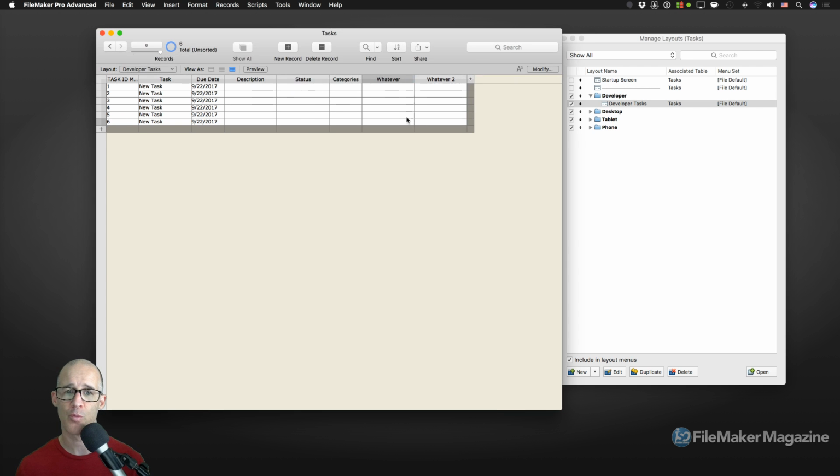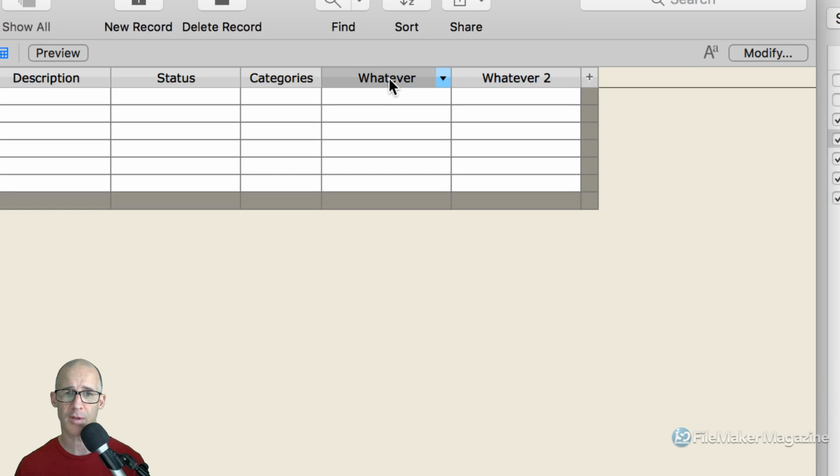So with field options, I can bring that up and do all the same things I would with Define Database, and if I want to rename this field, I can double-click or click once. Where is it? My clicking is a little off. There we go. When I click, sometimes my mouse actually moves, and that's why that blue line's coming up. It's expecting I'm going to move this. But if I wanted to call this whatever again and just rename it, that double click allows me to actually do that.